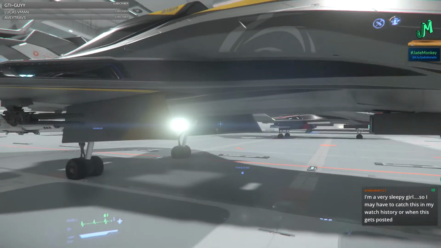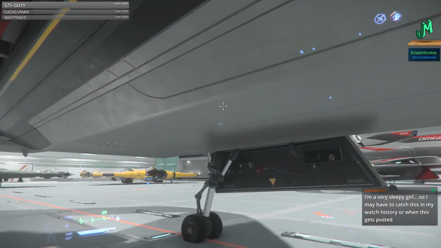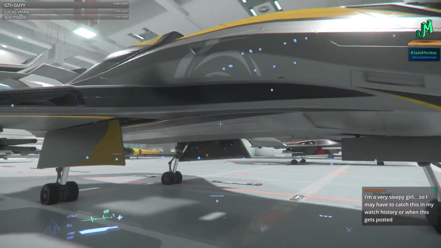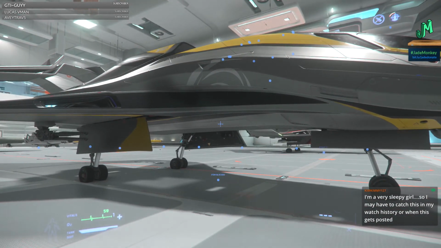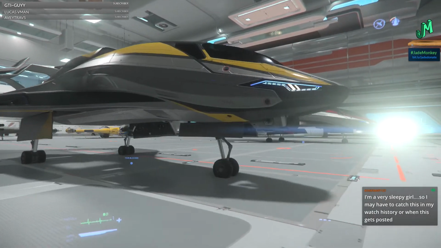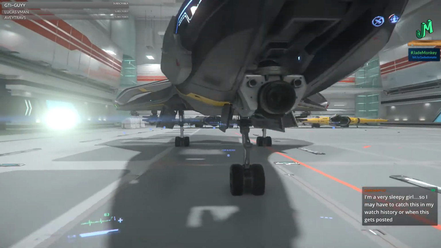So I'm anxious to see if there's cargo. You know me, I love bags. Yeah, so this does not have that. So it goes with the Mustang. The Mustang Alpha has the ability to carry cargo. So just know the base model as it stands now.